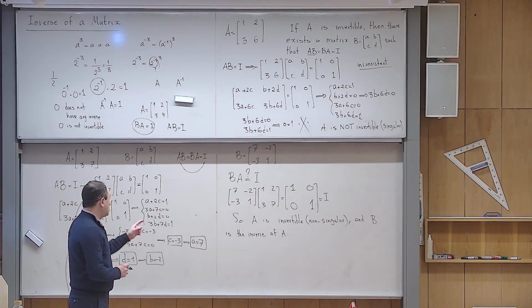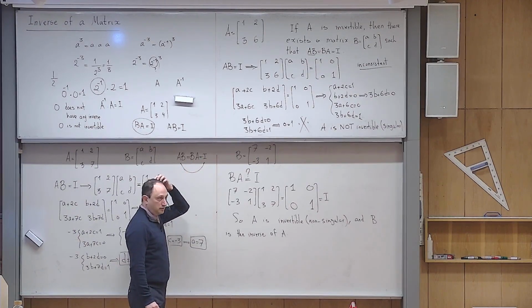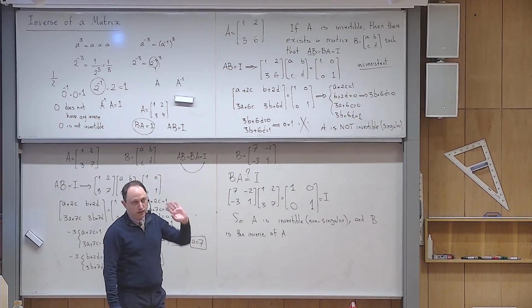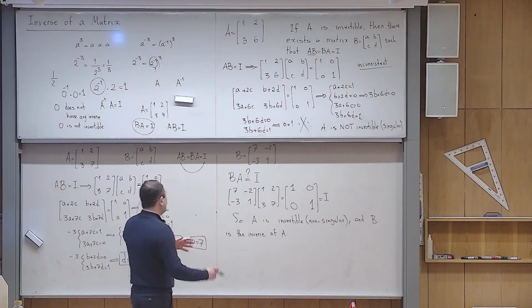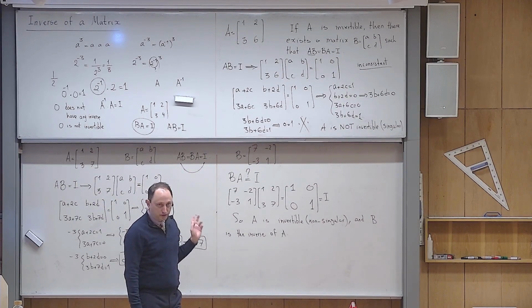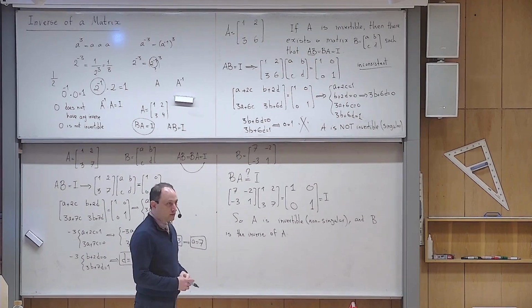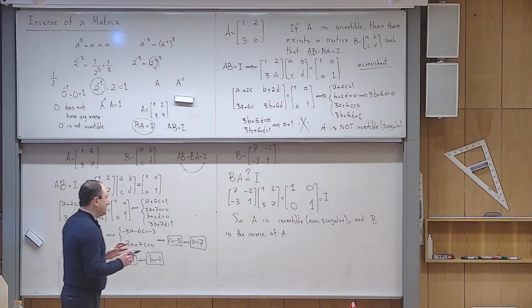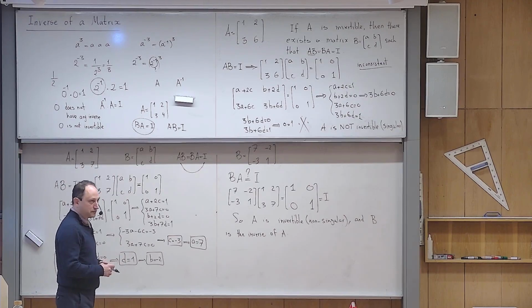If such a matrix B exists, it is unique. If it doesn't exist, okay, it doesn't exist. But if it exists, there is no way for someone to find another way to come up with a different matrix B with this property. Yes? So this means that if it exists, then it is unique. So it is completely valid. If it is invertible, we can talk about the inverse. Yes?